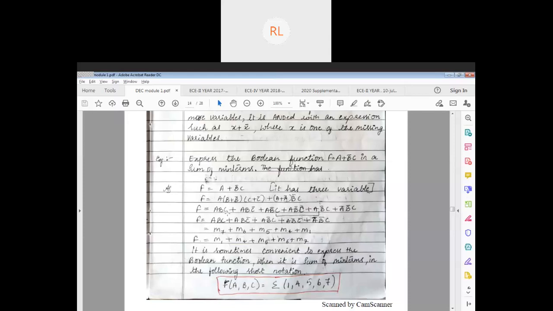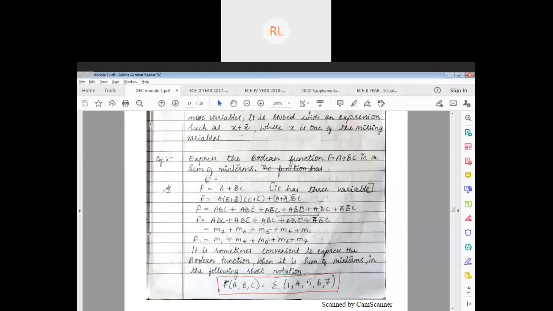Now since I have everything in ABC format, in its true and complemented version, the next thing is I can group them. If I have two of the same thing, I can consider only one. You see, 1, 2, 3, 4, 5, 6, we have 6 terms here, and they get converted to 5 terms, 1, 2, 3, 4, 5. Why is it so? Because these two are the same, so there's no point in having the same terms. So ABC plus ABC bar, this AB bar C remains. This also remains. I will eliminate this because I already have a replica here, and then I will have A bar, B bar, C. So 6 terms get converted to 5 terms.